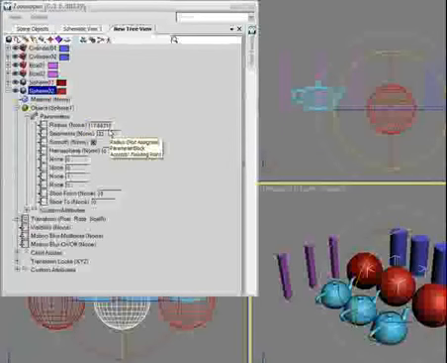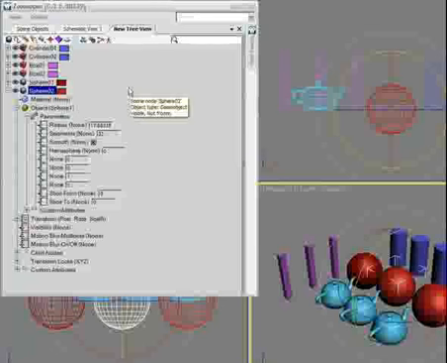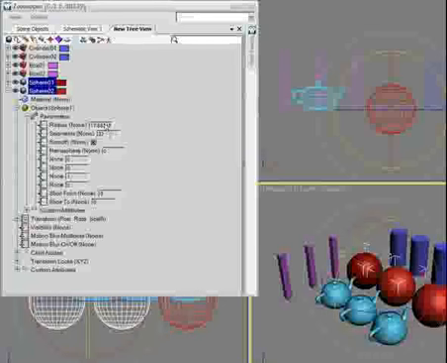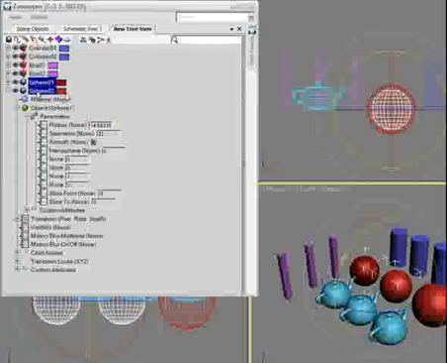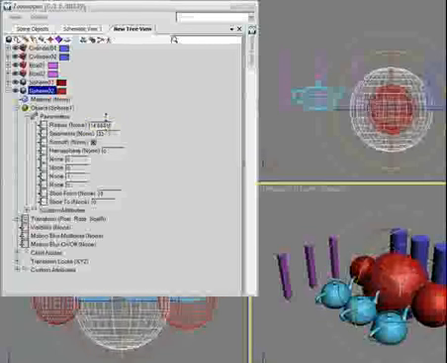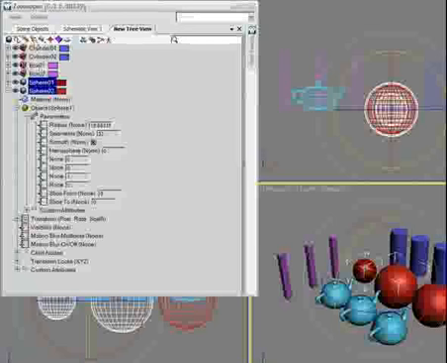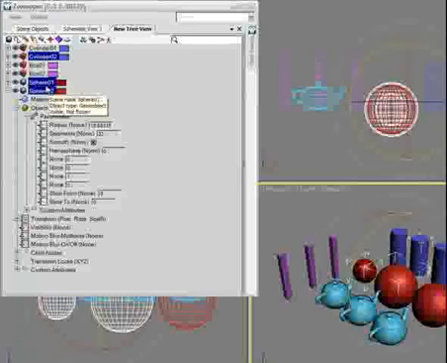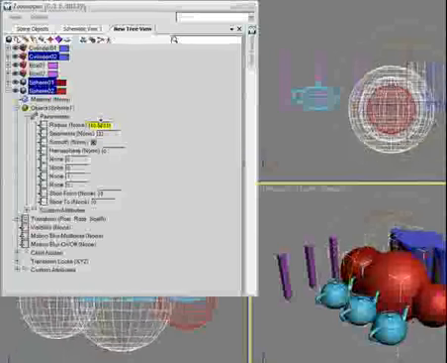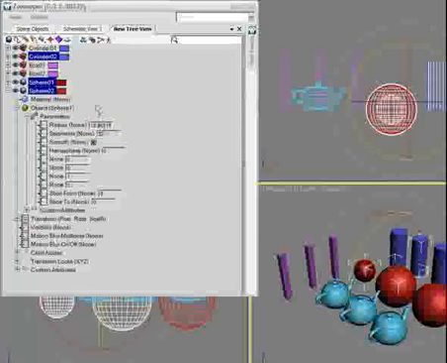Another great thing about Zookeeper is whether you're in a tree view or a schematic view, you can take these things and adjust them both at the same time. So if we have any other object selected and we just are going to adjust a radius, it'll select them both and it'll do them at the same time. And if they don't have the same radius, that's fine. It will just pick the amount value that you're actually using and either add it or take it away. And it doesn't matter whether this is a cylinder or a teapot or a sphere for that matter. It'll adjust them all as long as they have the same parameter name, which is pretty useful.